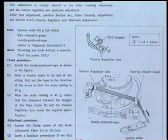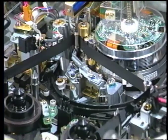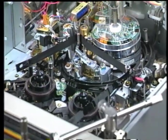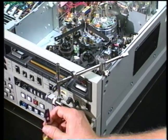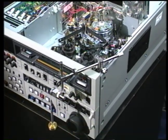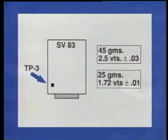This method correlates directly with the procedure shown in factory service manuals, and applying accurate weights over a low-friction pulley as shown here is much easier and more accurate than the traditional spring scale method shown in factory service manuals. Voltage, measured at TP3 on the SV83 board, should be 2.5 volts when 45 grams is applied, and 1.72 volts when 25 grams is applied.